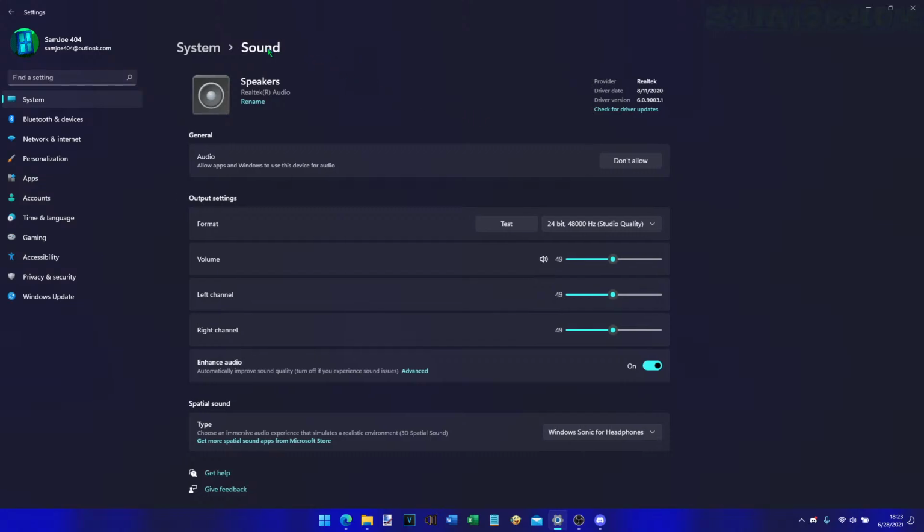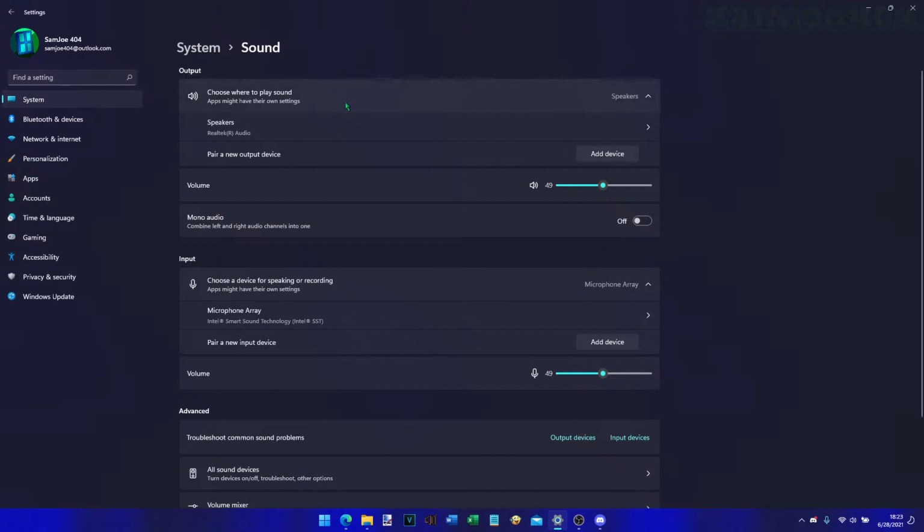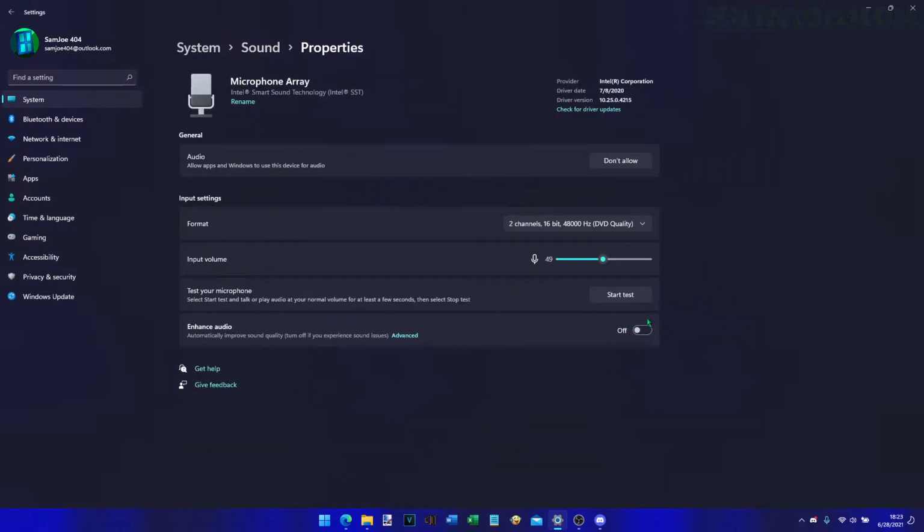There we got sound again. Properties. Pair new output device, which is exactly what it sounds like, I'm pretty sure. Mono audio, so we can disable stereo. Device, we got the microphone array, see those settings. We got audio, we got input volume here.